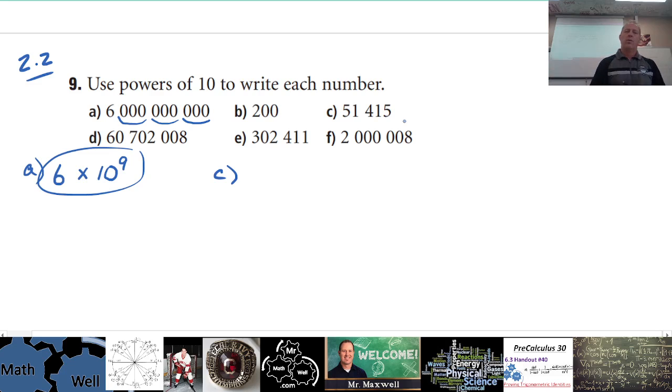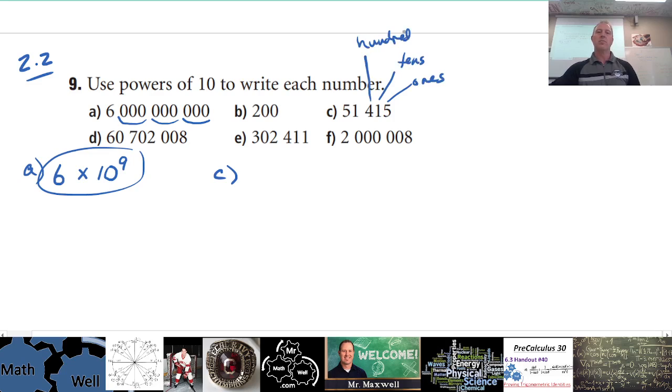Wow. Well, what you've got to do is take a look at the positions that each digit occupies. And when I say digit, I mean digits are numbers. The position would be like what power of 10. So this 5 is in the ones spot. This 1 is in the tens. This 4 is in the hundreds, and so on, right? You guys remember all this? So this 1 is in the thousands, and this 5 is in the 10,000s.